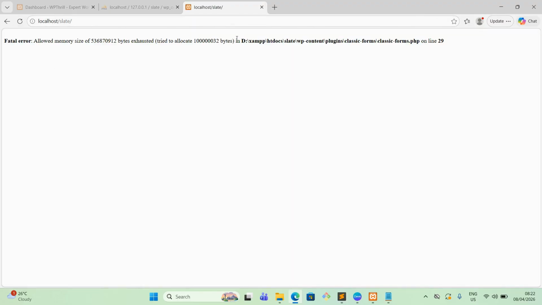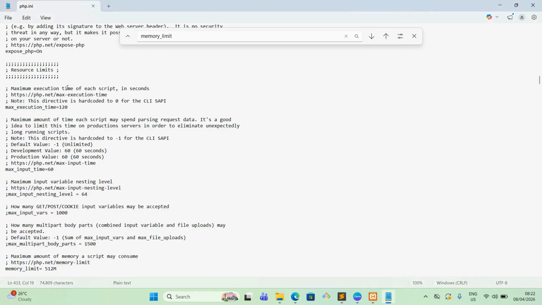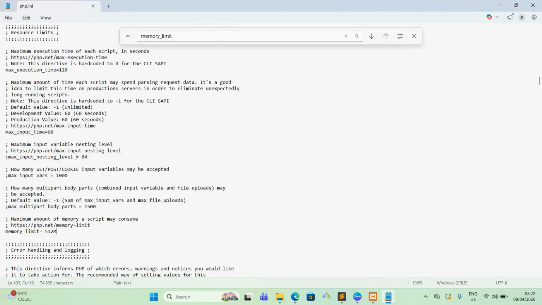So we can see the error now. Obviously, it is a fatal error and it shows that it is coming due to memory. I am sure my memory is already set to a huge number, which I can show you in my php.ini settings. It is around half a GB, as this website is not that load heavy or plugin heavy. So how to fix it in that case?